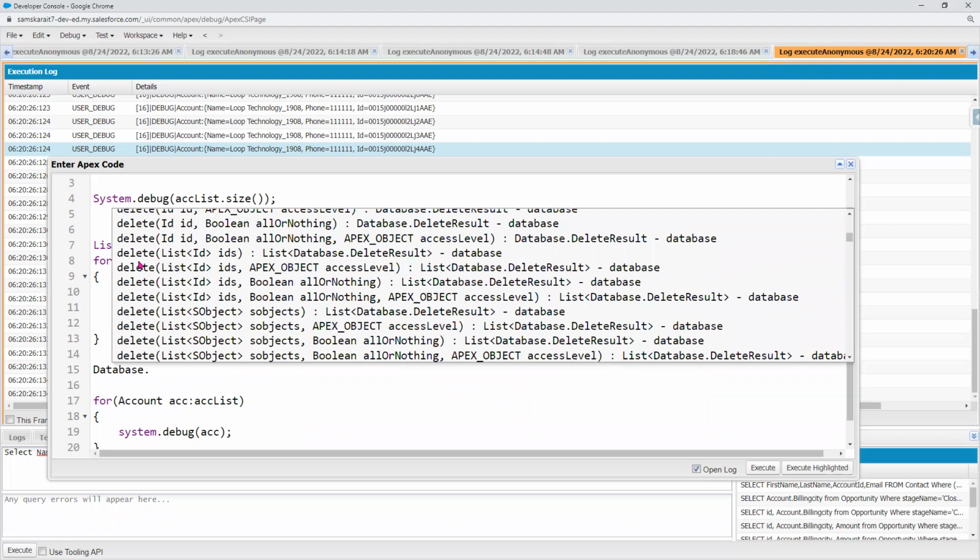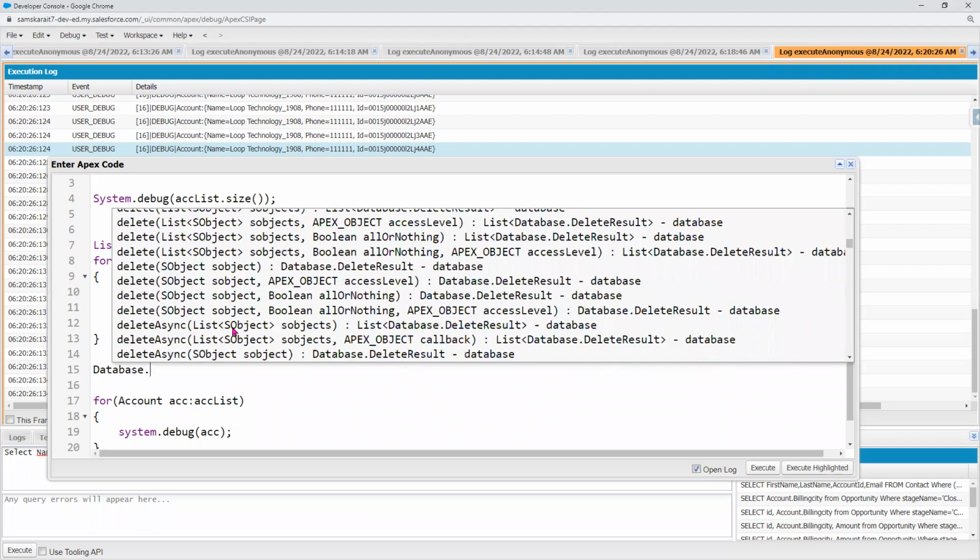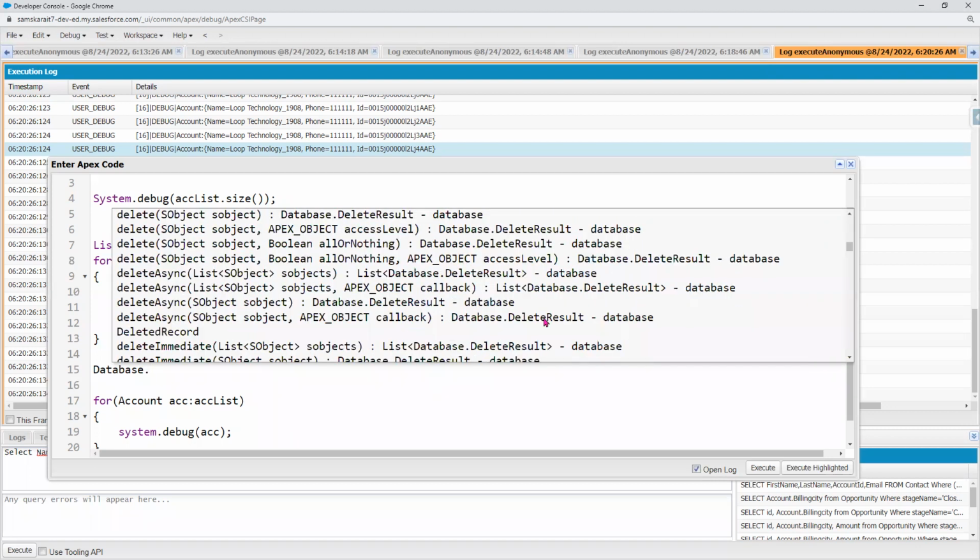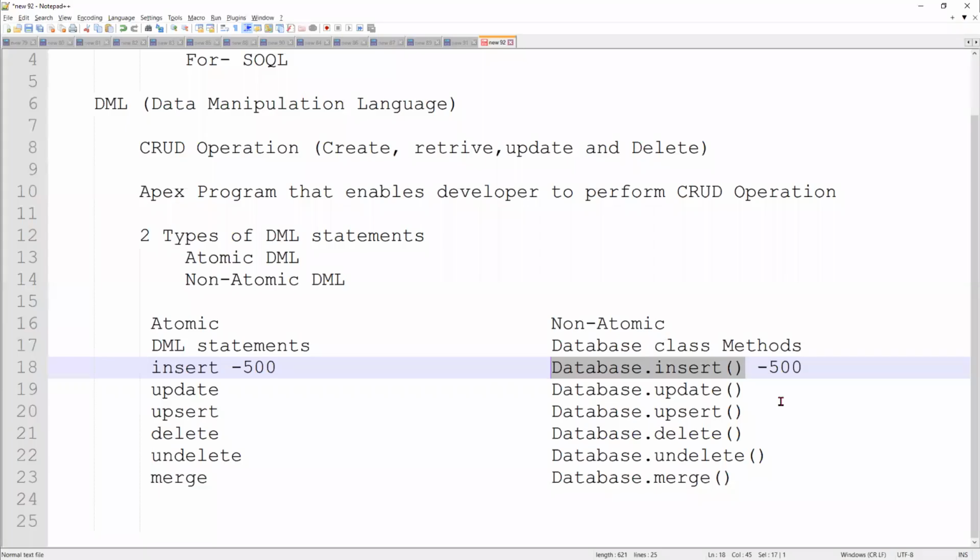Like in delete, it used to have only delete list of IDs, or list of sObject, and list of sObject comma a Boolean value, all or nothing. Only these they came up with. Now Salesforce keeps on increasing the flexibility of the non-atomic classes, which is the Database class.